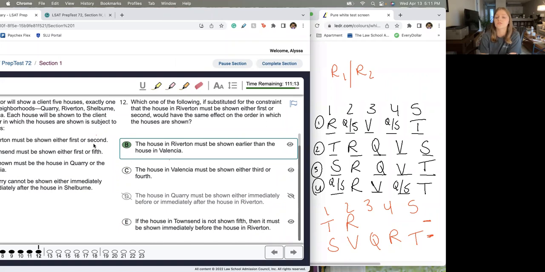Again, these questions are very difficult. These substitute questions are very difficult. If you're not getting everything correct in your section, except for substitute questions, do not worry about them. Honestly, don't even watch the explanation. Don't try to figure it out, because if you're struggling on the easier questions, these are going to be damn near impossible. I'd rather you spend the 5 minutes or 6 minutes on building your next diagram than this 1-point question.